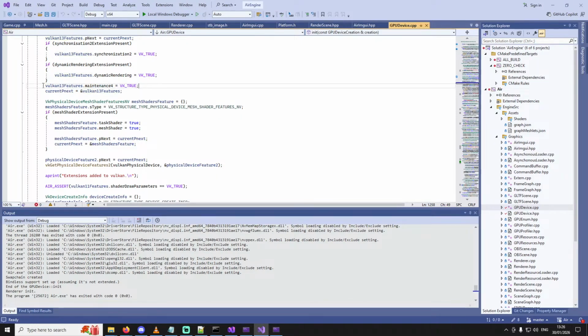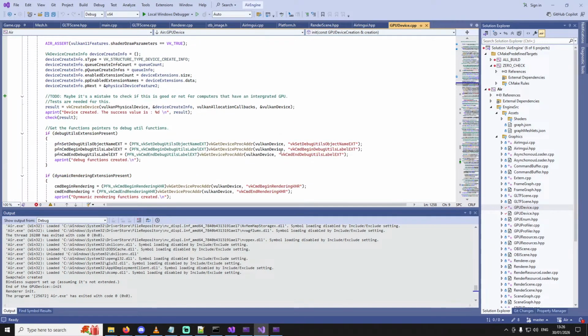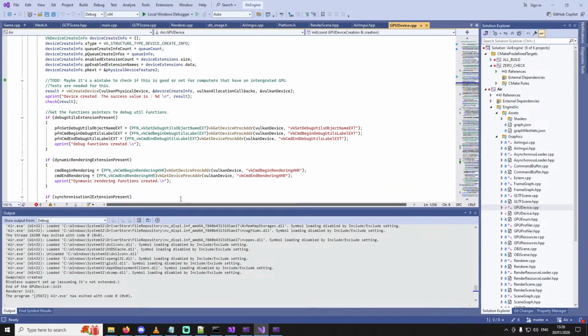Where do I have maintenance 4 on? That's probably some... I'm probably passing the shaders wrong with the SPIRV reflection thing. They require some kind of maintenance 4 thing because of work group IDs. I'm not going to get into that. I'll worry about that later.